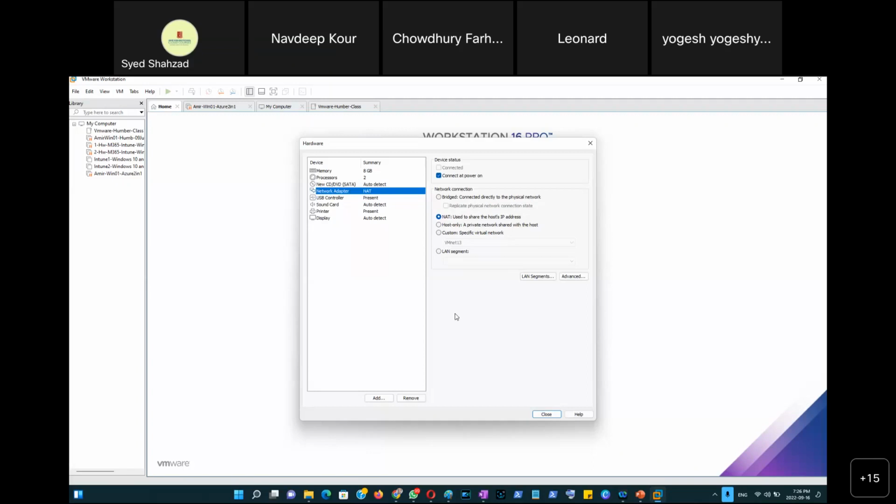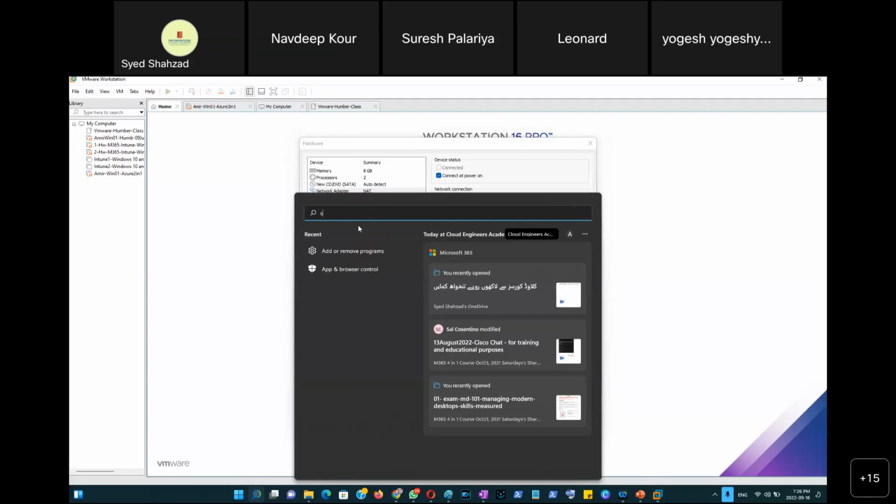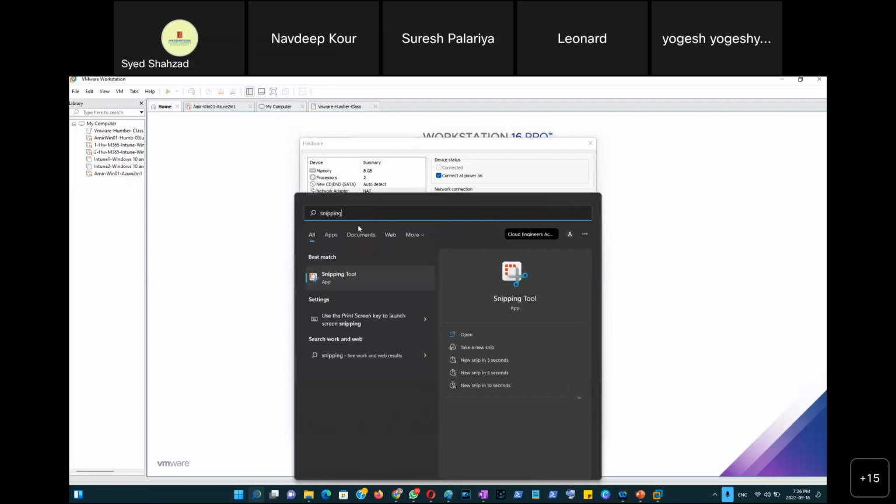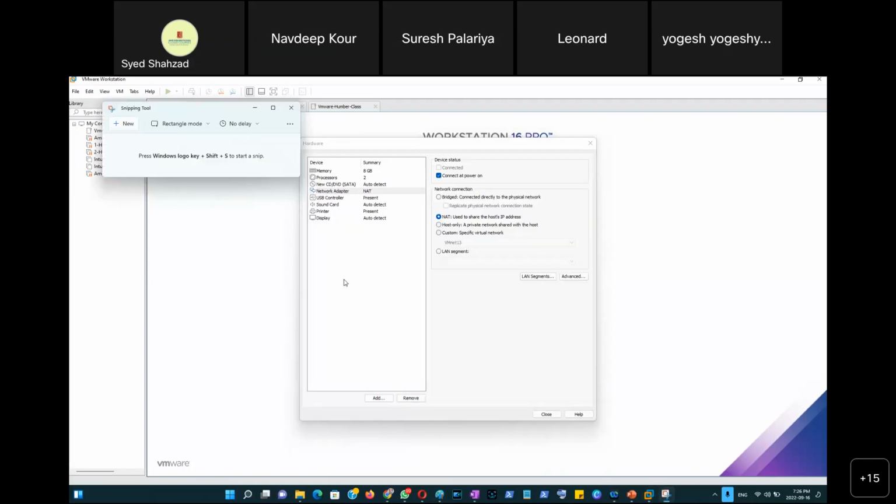You see a Windows plus print screen? No, you will have the snipping tool on Windows 10. Yes, see this? If you just go there, snipping tool. Yeah, I'll search it. Thank you. Yeah, it's not convenient. Windows plus print screen is better and faster. Yeah, that's the shortcut.